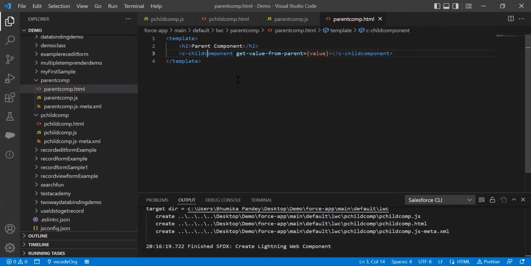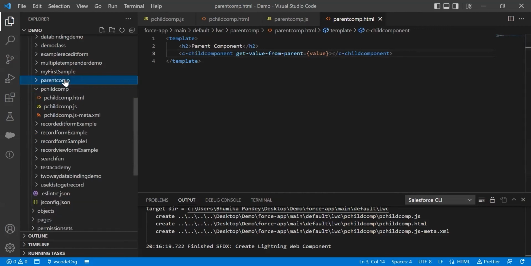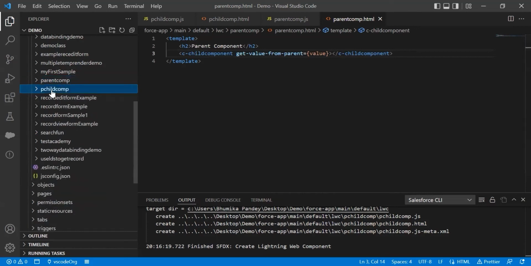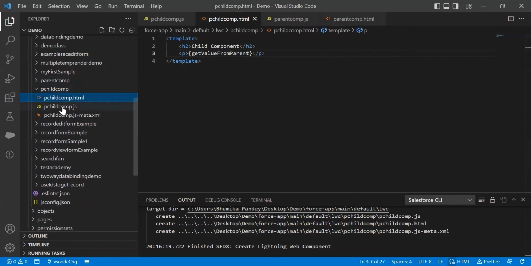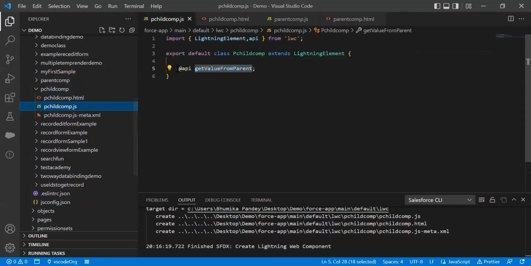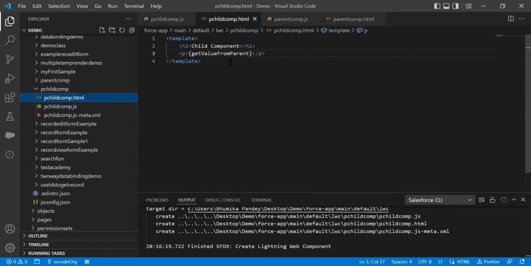and save it. Okay, let's go through everything we did and then we can deploy this code and check how it's working. So what I did, I created a child component. In my child component I have declared a property and I have not assigned any value to it, right? But I'm trying to display this value in my HTML template file. So I have not assigned anything here, but I'm passing a value to this property from my parent component. Let's go to the parent component and see how we have done that.